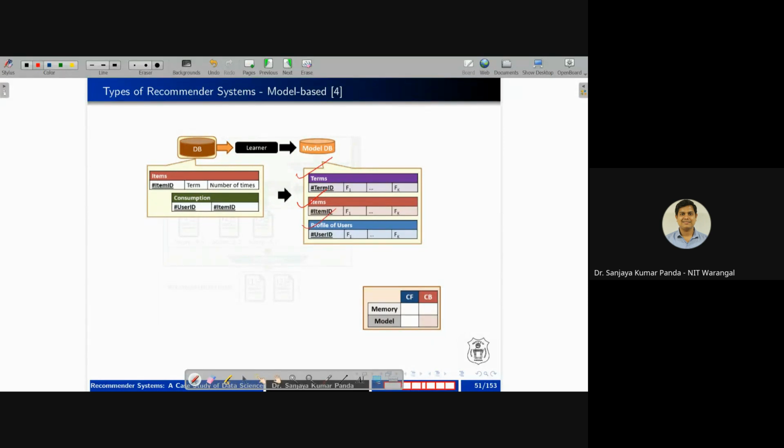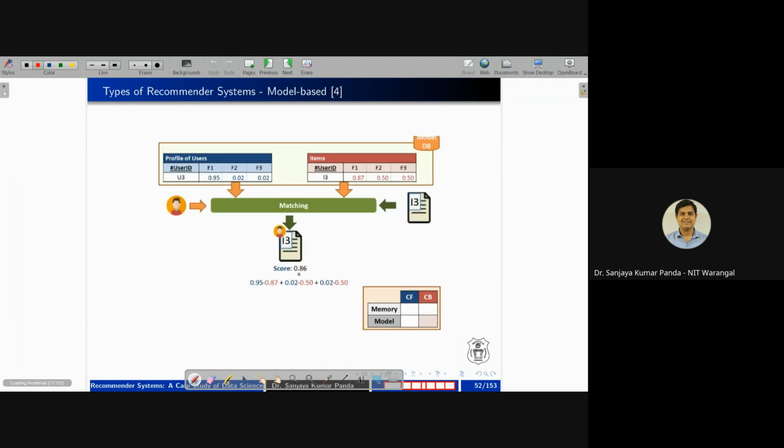In order to get a score, I have to take the term feature, item feature, and user features. So if I do together, then I'll get a score value. Like here you can see, I'm getting a score value. Here I'm showing you with respect to user and item. But for any additional term I have to use, that is the term feature, I have to multiply that to get the score value. So in this way, you are going to generate a particular score value in the model-based system.